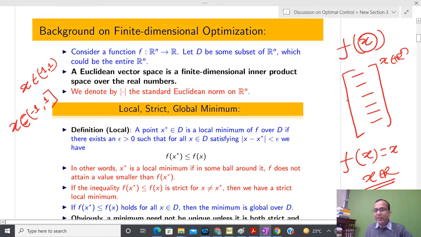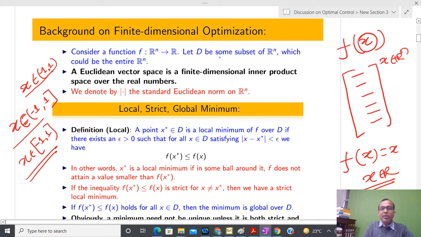Whenever I am solving a maximization or extremization problem, if I consider the whole space, then most of the time the existence of a maximum or minimum is violated, and due to that I have to restrict it. If you restrict like this, again I have a problem. But if you restrict x to belong to [-1, 1], then I can comment on what is minima and what is maxima.